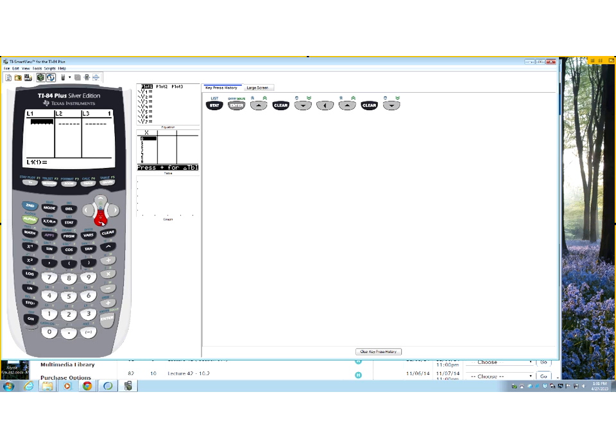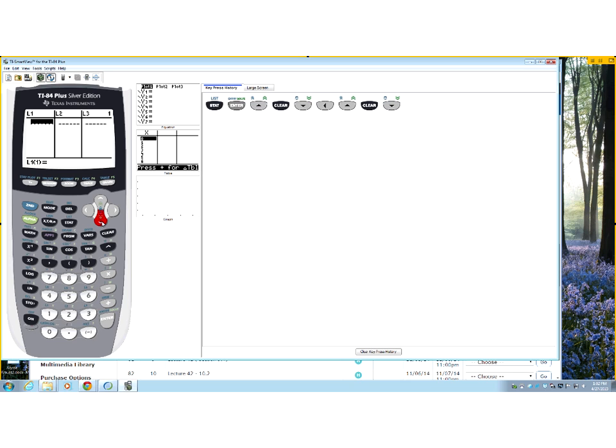I'm just clearing everything. There are a couple of ways that you can enter your data in there. Now we already have the differences, so you could just enter the differences and be done with it. However, say that you had more data values than what I gave you, and you wanted the calculator to give you the differences.